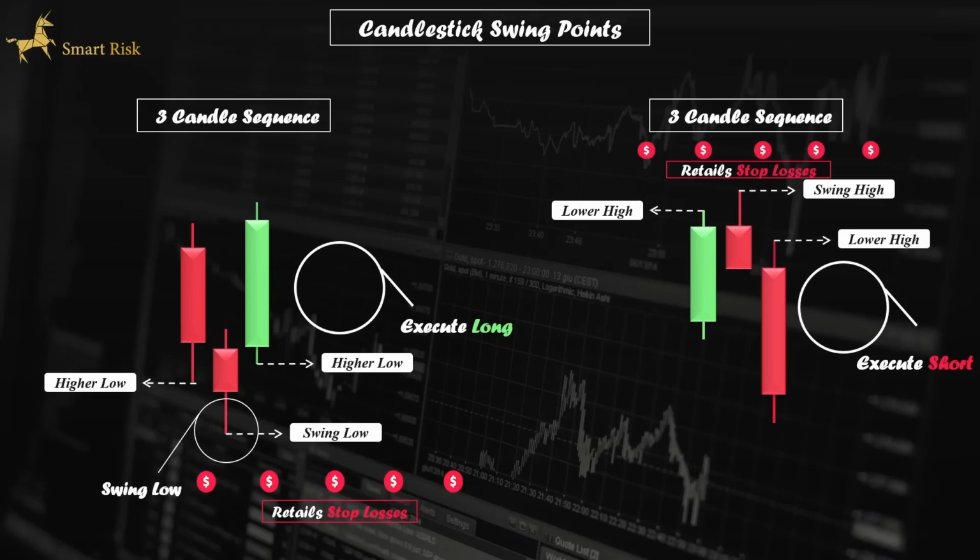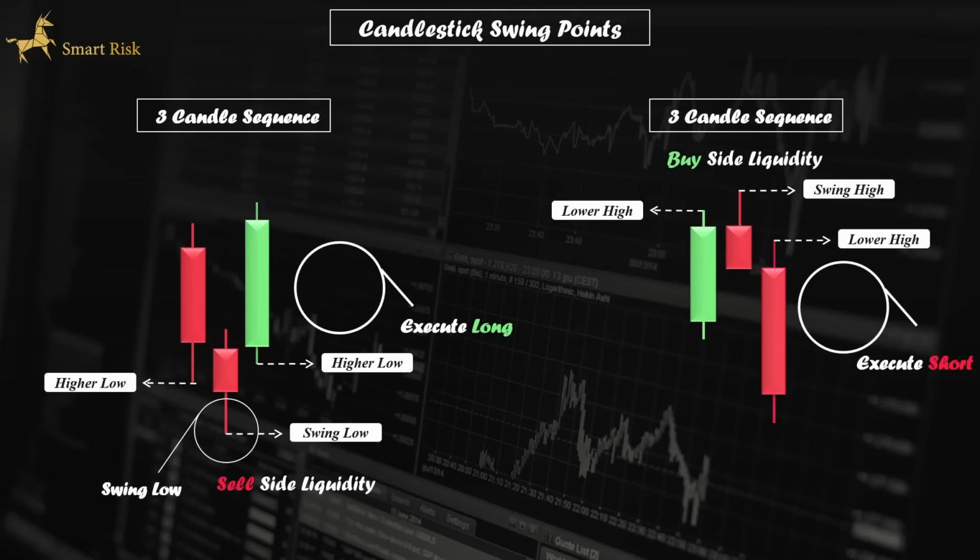With this understanding, we refer to the resting sell stop orders located below the swing low as the sell-side liquidity, and similarly, we call the resting buy stop orders accumulated above the swing high as the buy-side liquidity. It's crucial to identify these zones in our market structure mapping because smart money is always looking to push the price below or above these areas to provide opportunities to activate their pending orders in the market. Understanding these dynamics can help traders anticipate potential price movements and make informed trading decisions.